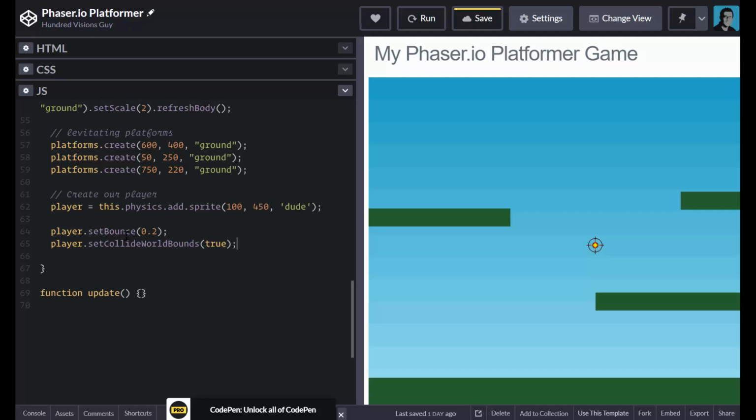And then we're going to add what's called a bounce, 0.2, which means when it collides, it's going to have a slight bounce. And then we're going to set a collision with what's called the world bounds. The world bounds is actually the boundaries of our game screen, or the world in which it lives, which is basically going to make it so that our player cannot go outside of the room. Okay, so that is a collision.